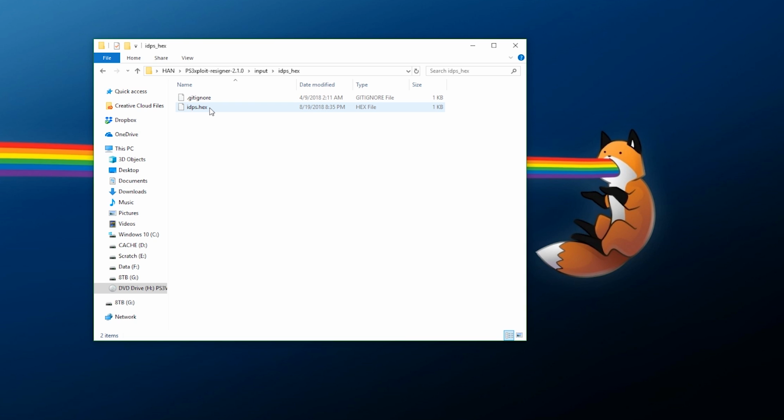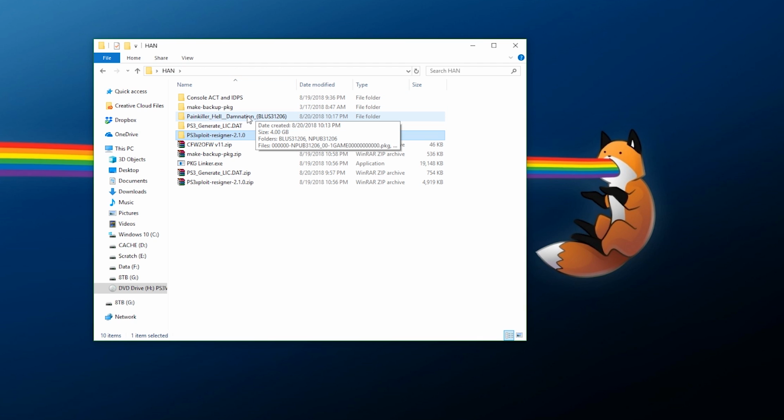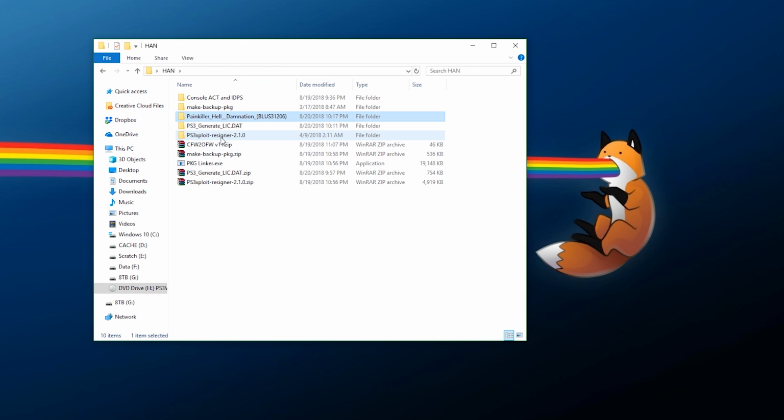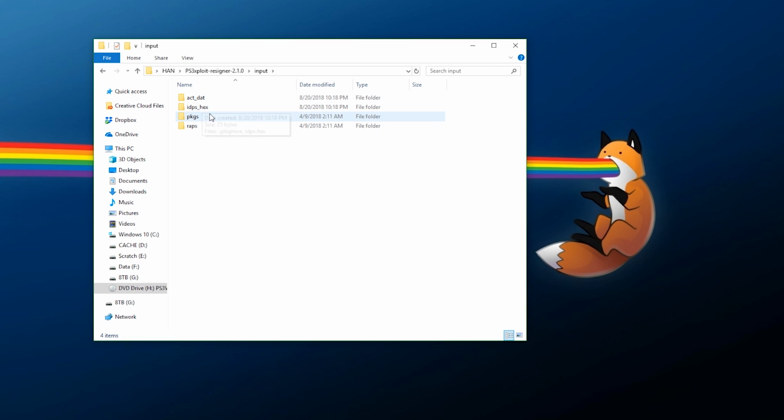Now it's been optioned for our specific console. The final thing we need is the game files. So go back and go over to where your package files have been created. You should have game, patch, and license. Move these out of here and then go into resigner, input, packages, and paste.